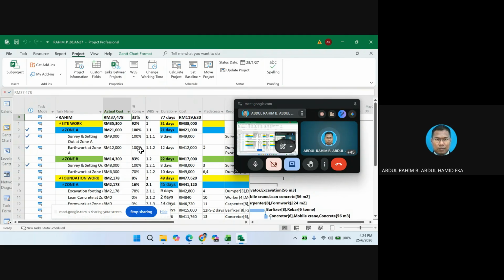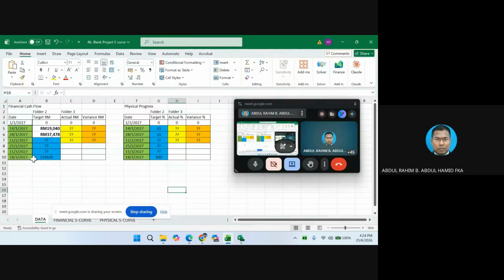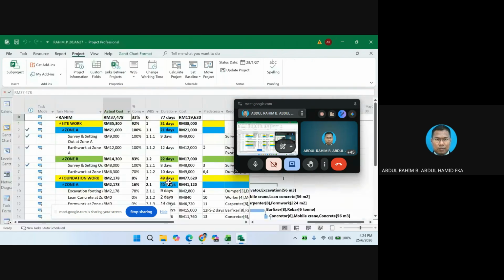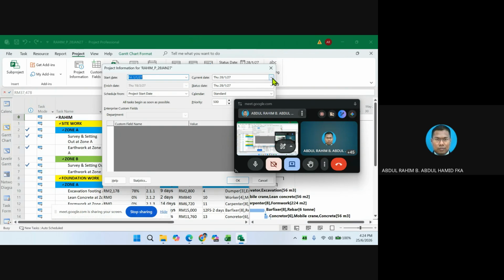Okay, now we already completed the second date. The third date will be 11 February. Click on project. Find 11 February here. It's already there. 11 February, and click OK.